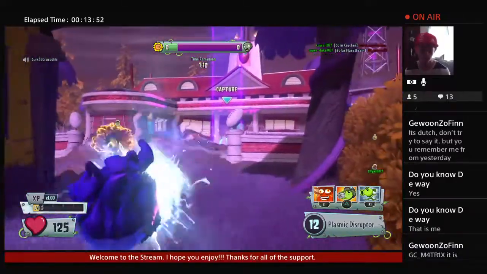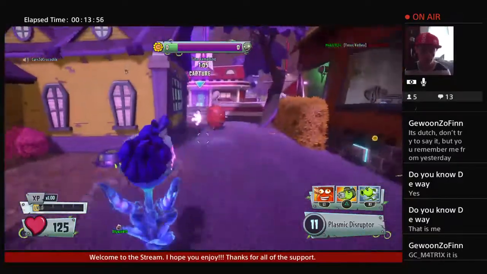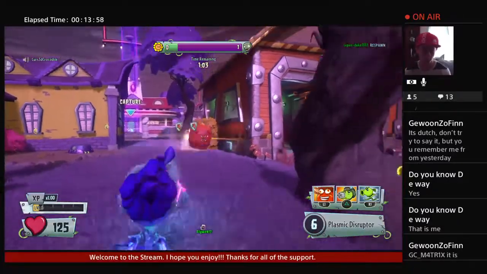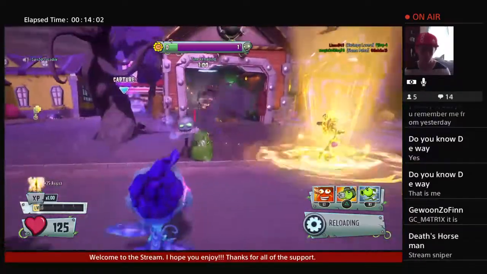Oh, he died. Never mind. I was about to say, oh no. Run away, he's got a barrel. Get away from me. Don't kill my teammate either. Get away from me. Go, Stream Sniper. Yep.